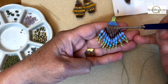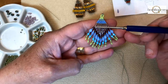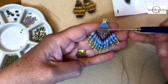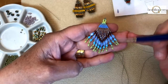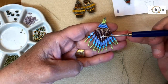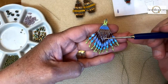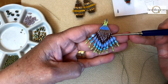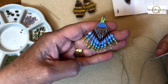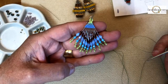The bead police won't come to your house if your fringe isn't symmetrical, but it's an easy way to make it happen. The purple bead choice extends the color way coming down, and repeats the color way in a mirror image top to bottom. You can plot this out easily on paper — Emily will demonstrate that in a moment.